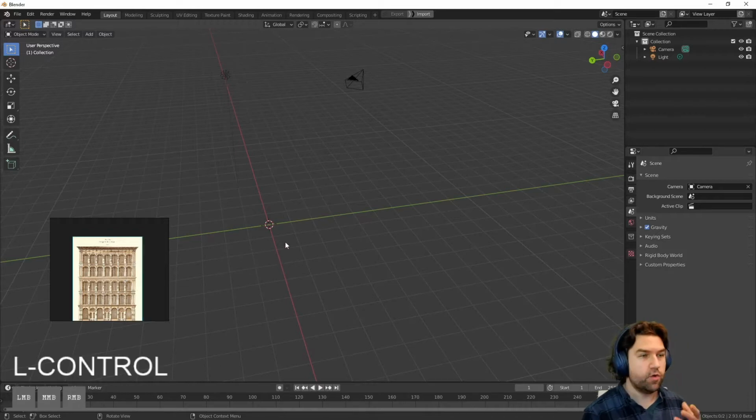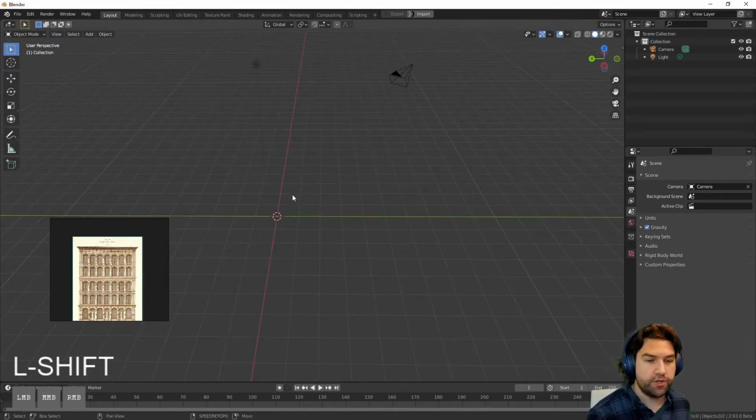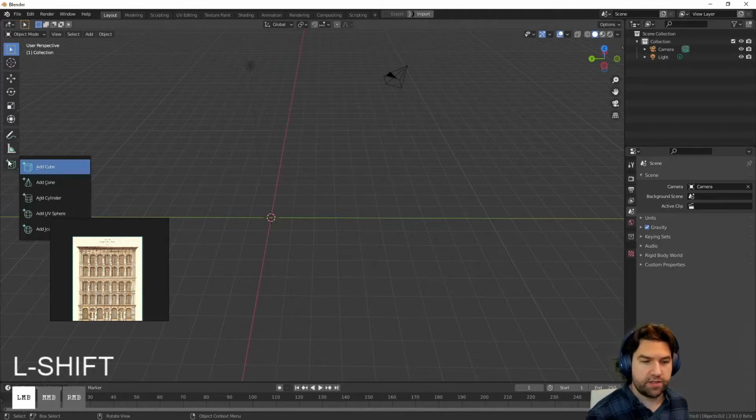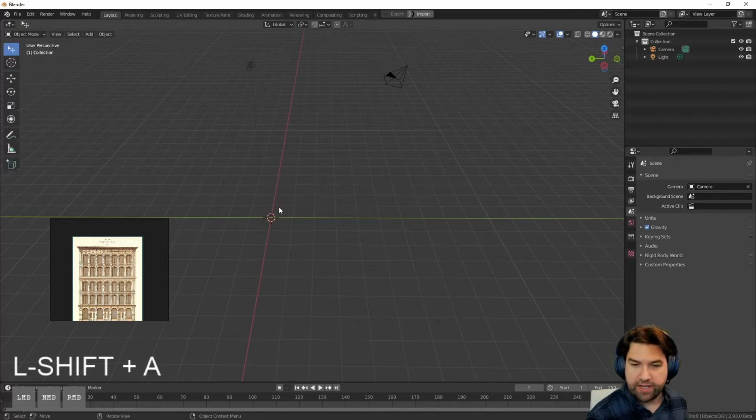And let's now work on blocking out our actual scene. There's a bunch of ways, of course, we can just start dropping in new meshes here, but I want to show you this little tool here, which I think is pretty cool. This is the little add geometry tool, and it lets you add in things like cubes really simply. But first, we're going to get something to add it onto.